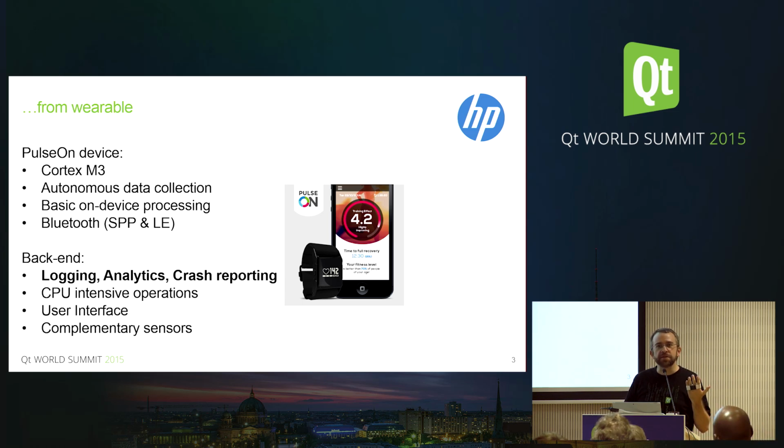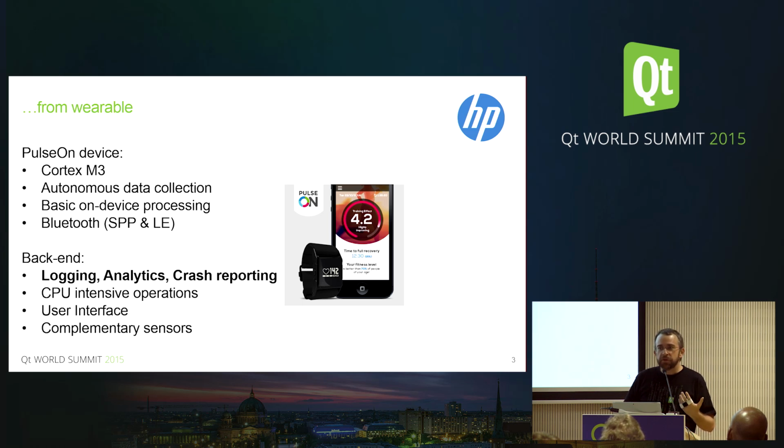It runs an operating system of its own, FreeRTOS, whatever. So there you will be having reports from there. You will be having crashes of your own application or companion application, whether it runs on Android, whether it runs on iOS, or even just a Linux application or a Raspberry Pi. So there will be that as well.